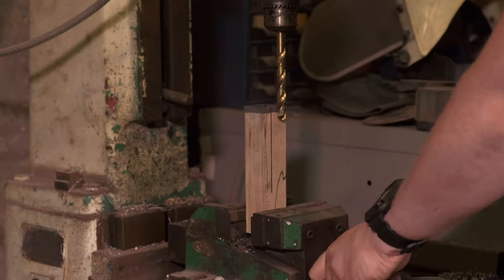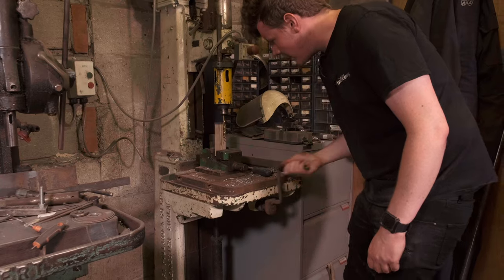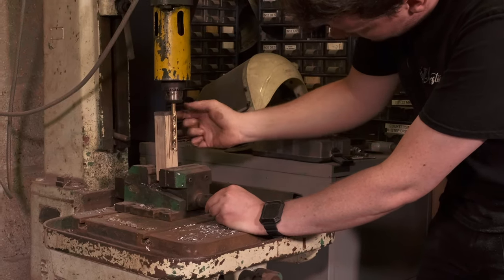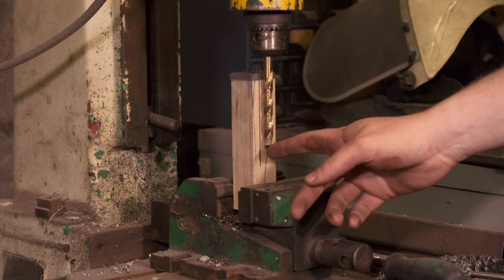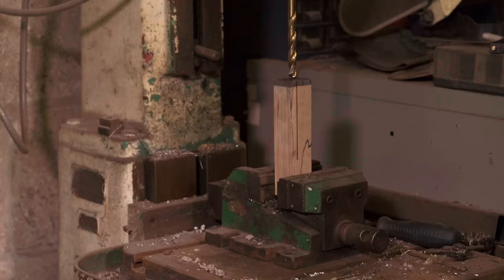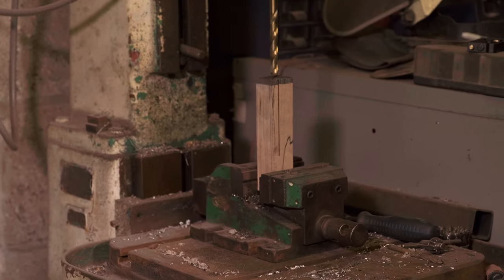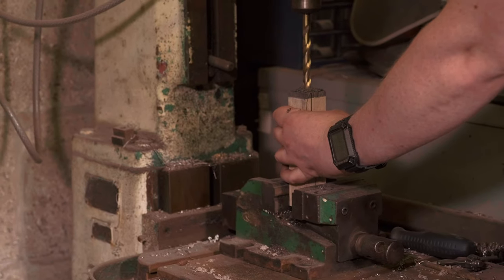Using a pillar drill and a drilling vise, basically pull it behind the drill bit. You can get in really close and just tap it and move it around so the line you've drawn is perfectly in line with the edge of the drill bit. That way, when you bring the drill down, you're going to go really nice and straight. Drop the drill back down and then you're ready to drill. Nice slow speed — I'm going to go 470 RPM on this, just so we don't overheat the timber too much. Start pecking the drill bit through the timber.